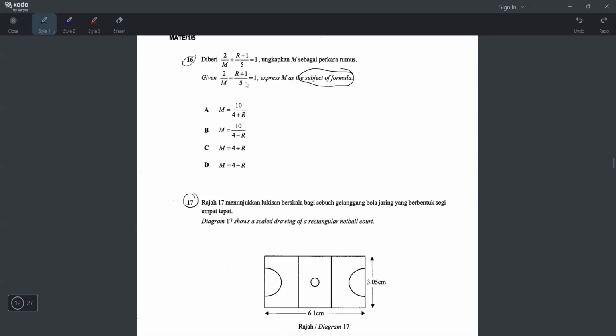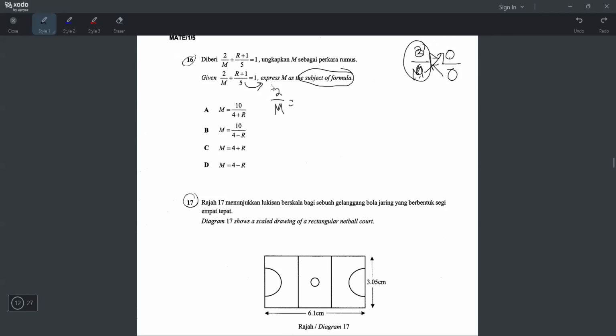Okay, the plan is like this. You move this whole thing there, make it like this: something over something equals something over something. And this will be 2m, right? And then you cross multiply, right? But before you cross multiply, you have to make sure it's something over something equals something over something. It has to be a single fraction on both sides. Then only you can cross multiply. So now we cannot cross multiply, of course, but it's okay. Let's try to make it look like this first.